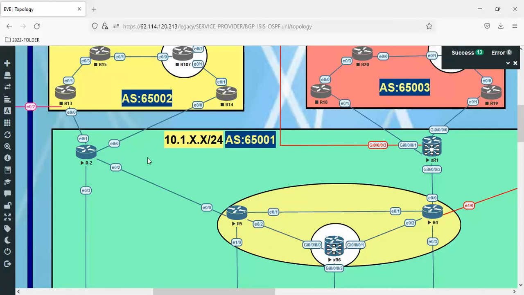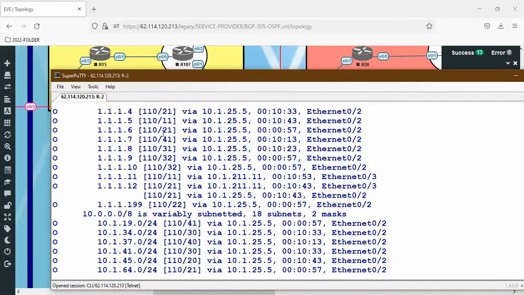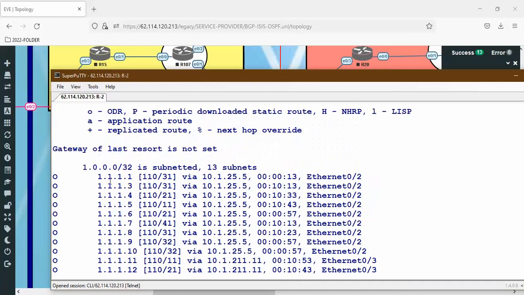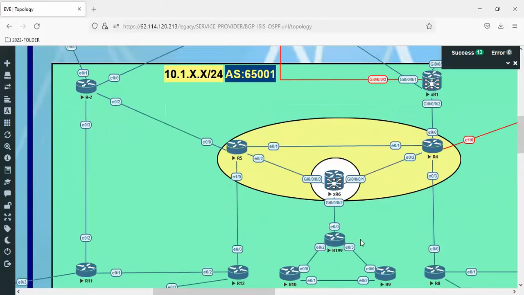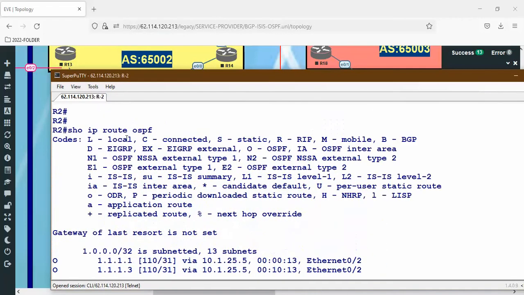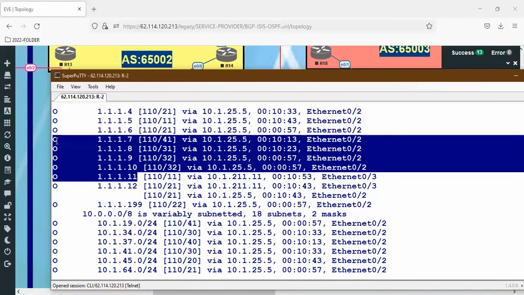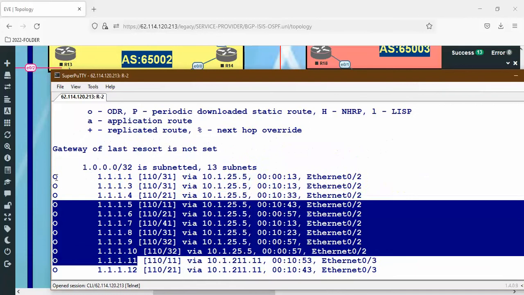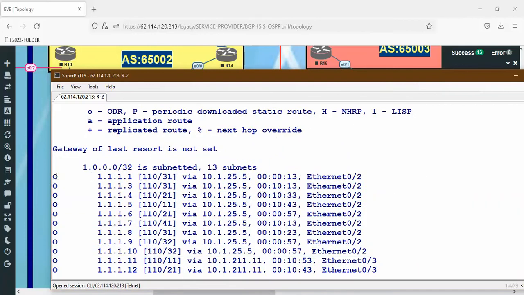Okay, taking a look on router 2, we can see all the loopbacks of all the routers in the topology of autonomous system 65001 listed here, 1 to 12. But while we're seeing the letter O here, what is this indicating, Ammar?